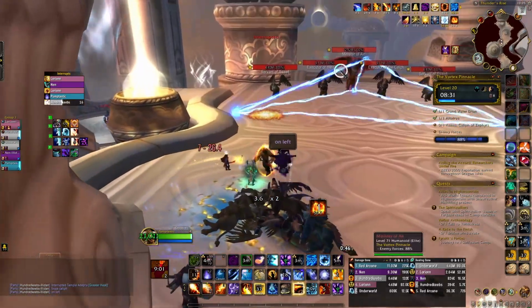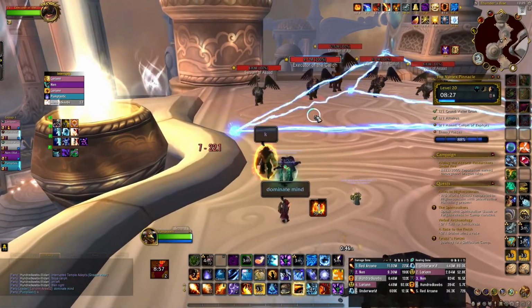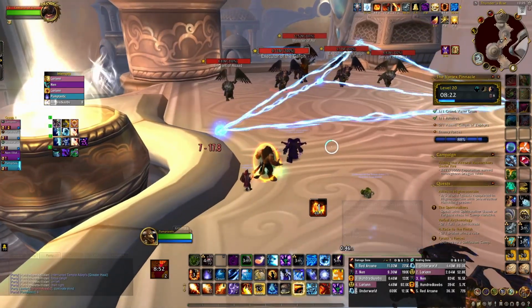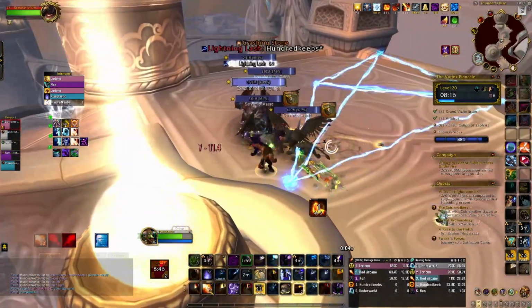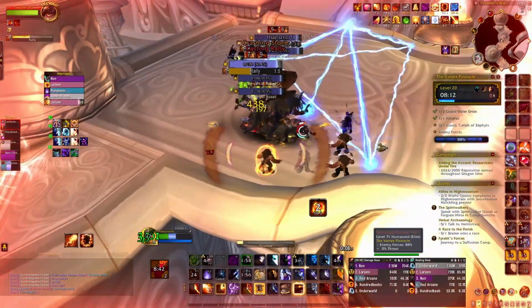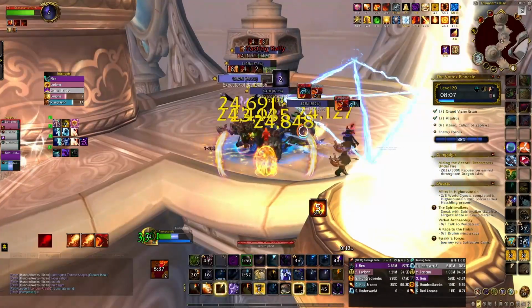So my group wants to focus down one of them, which I actually agree with. I think you should focus down one of the executors first. Even on the week that it is for bolstering or whatever they do when they die, they buff their allies. This is a good strat. So Lightning Lash again. Lightning Lash goes inside, and then when it's done, they come back out.